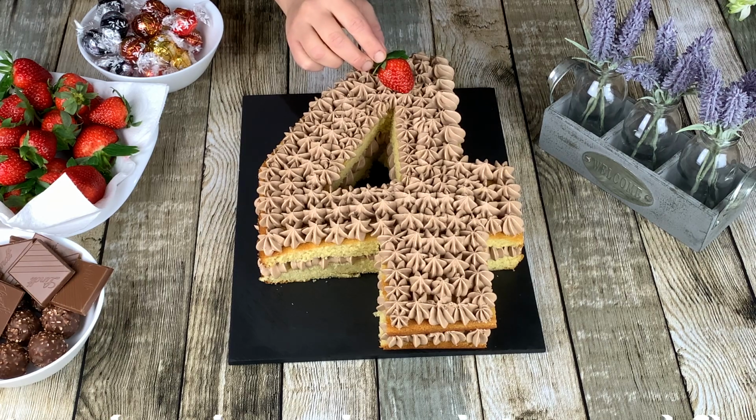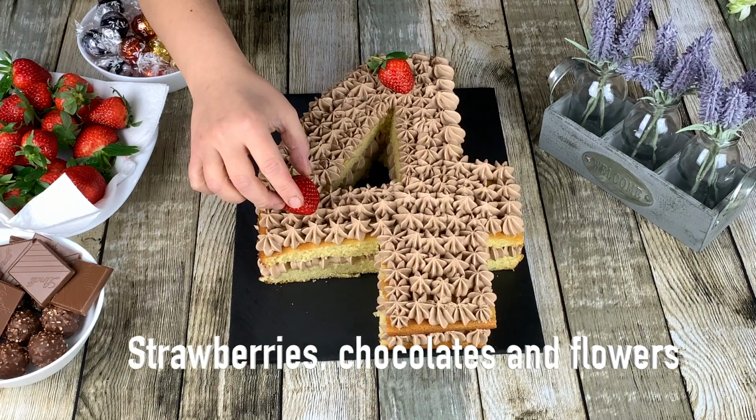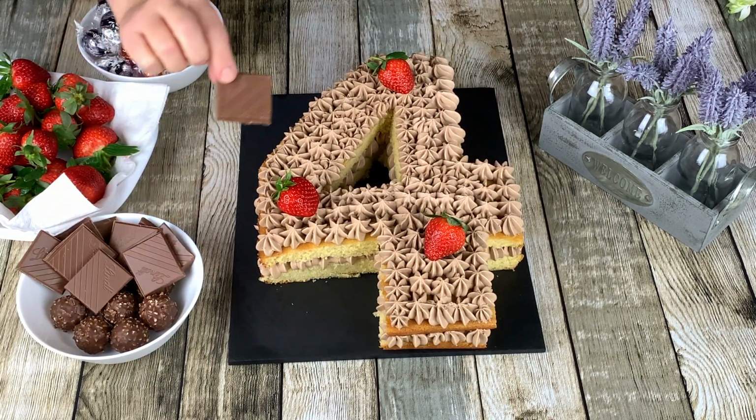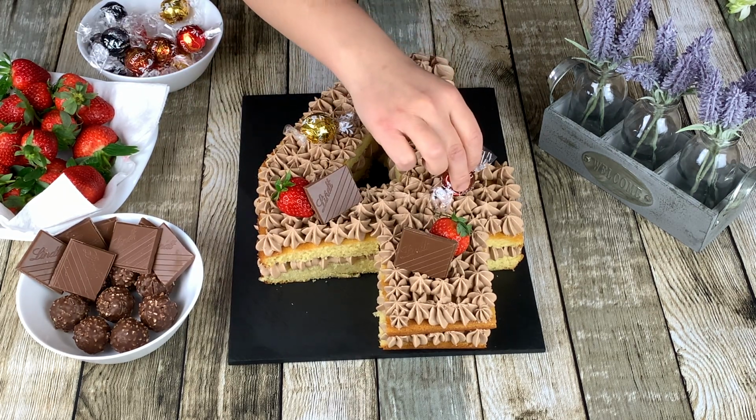Now decorate your cake with your own choice of chocolates and fruits. I decided to use strawberries, chocolate and flowers. You can also decorate with macarons.